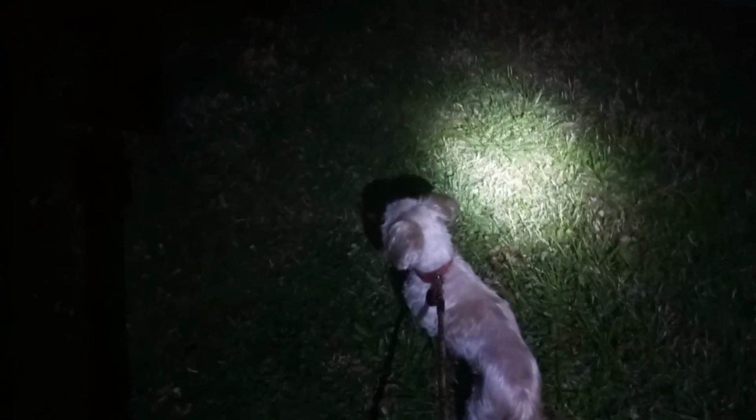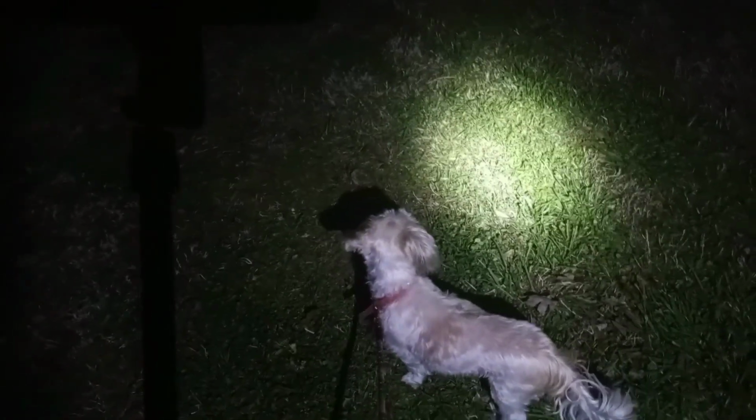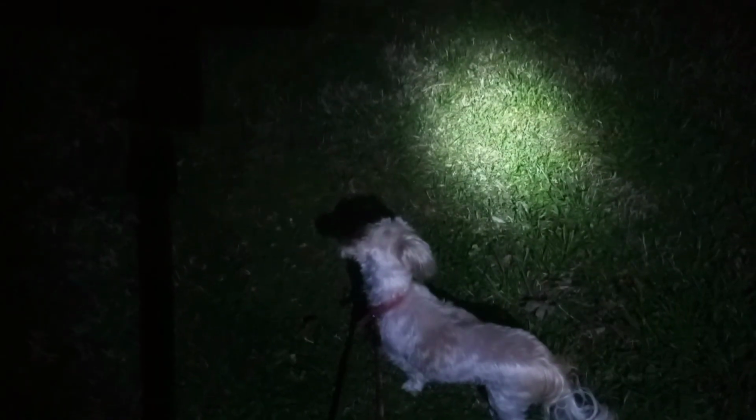There's the high beam. Sorry, this is the higher beam right here. That's the lower beam. That's the lowest beam right here. Medium. Low. And then we'll put it on high. Right there. Yeah, I think this is going to be good. And I'll see up real far away up here. Yep. Okay. All right, you guys.